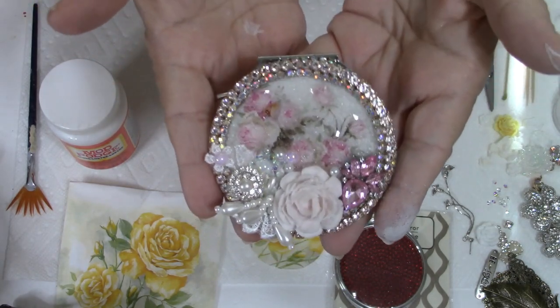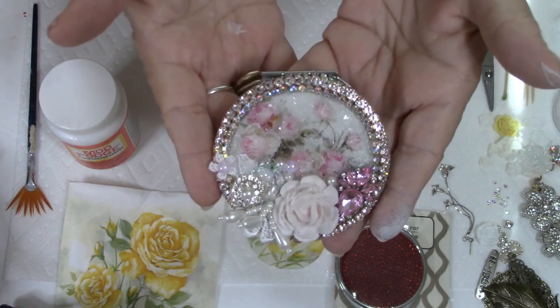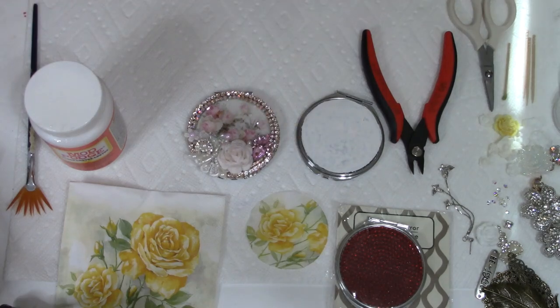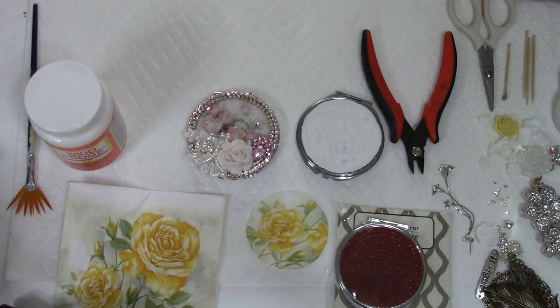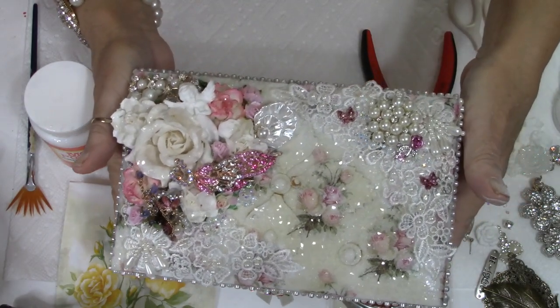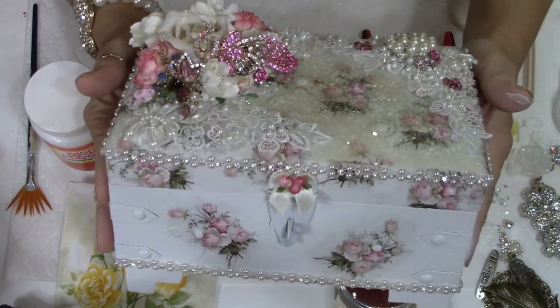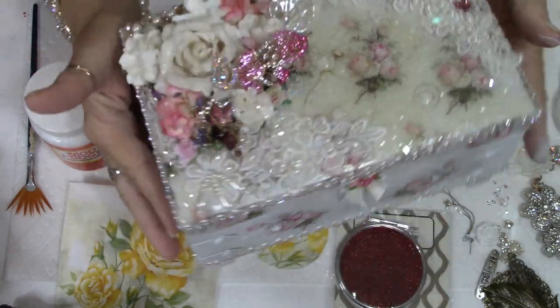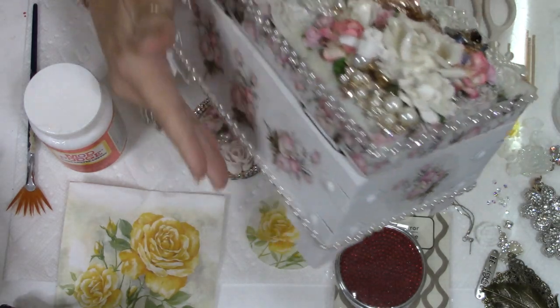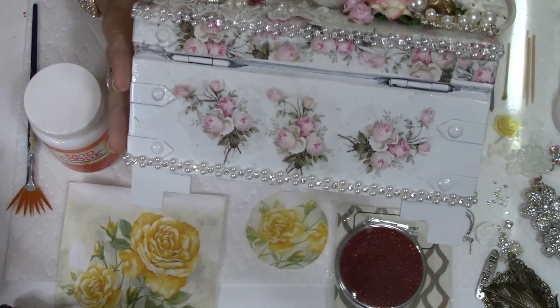This is a compact mirror that I did, and I actually made this compact mirror to go with a box that I did, and you guys are not going to believe it. This is the box that I made, and look at the top of this thing. Oh my gosh, you guys, this box came out so gorgeous. I had made another one. This is the back side.